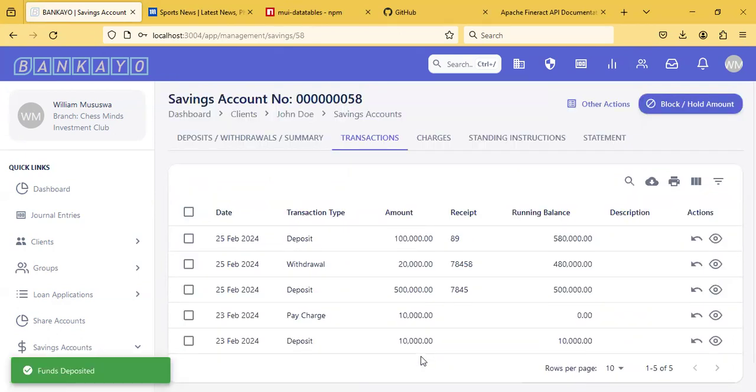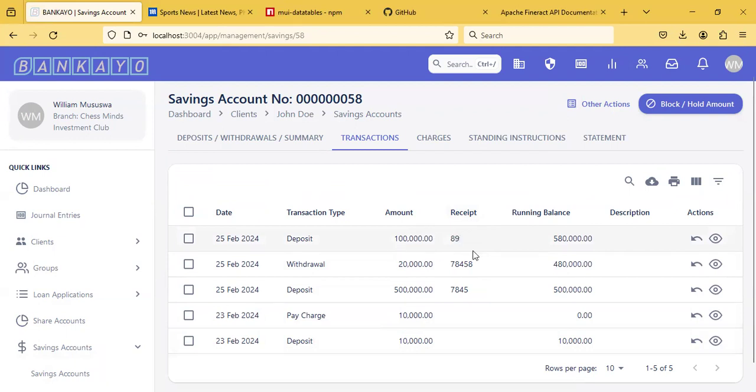Upon successful deposit of the money, the system will redirect us to the list of transactions that have so far happened on this account. If there is any transaction for which you want to view a receipt, we would look under the actions.